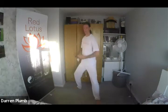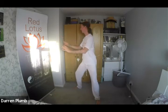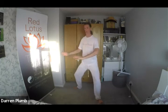Okay, here, turning. Lift, kick, step. That same 45 degree angle. Turning. Lifting. And stride. One and two. Open. Downwards. Turn out the front foot. Step in. Step.